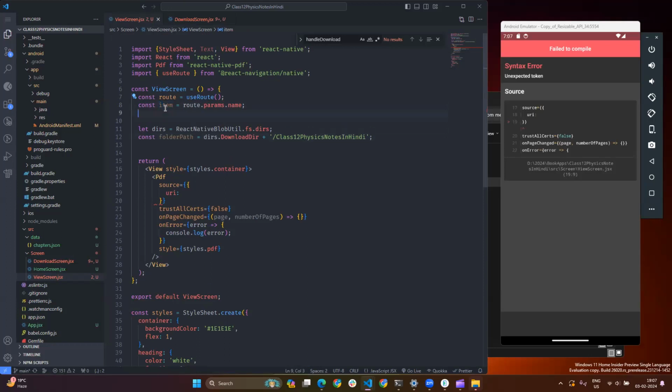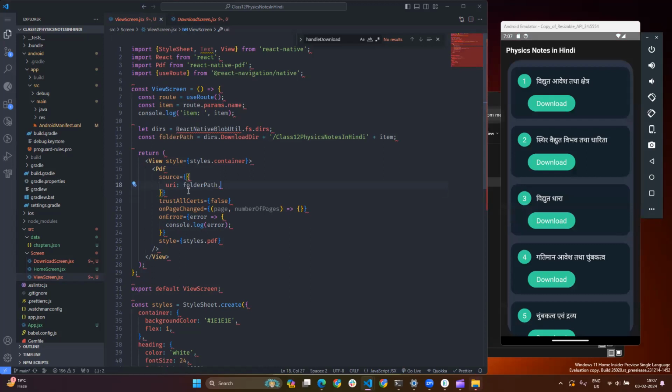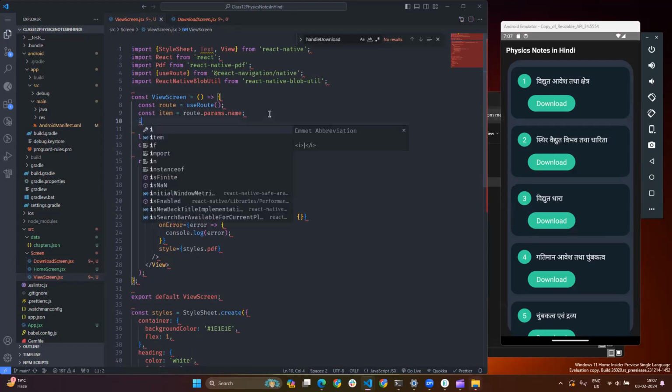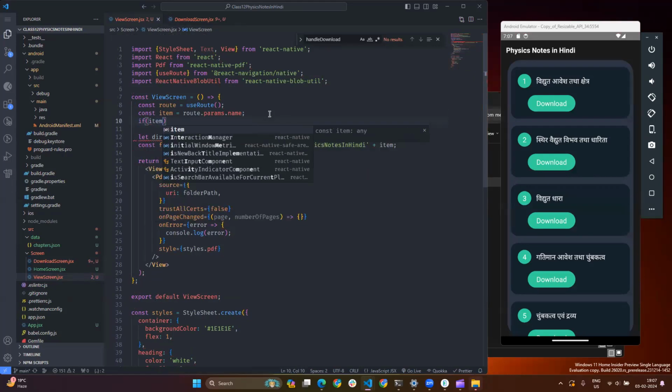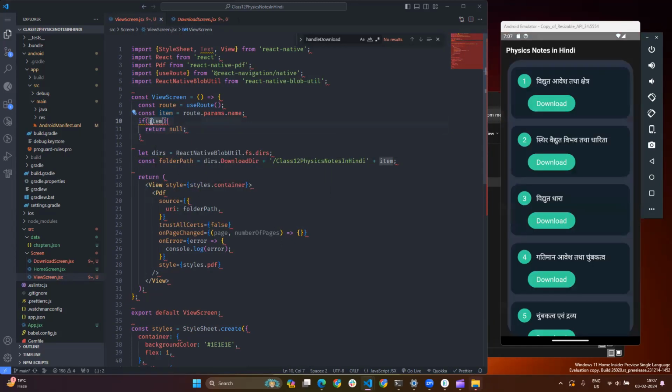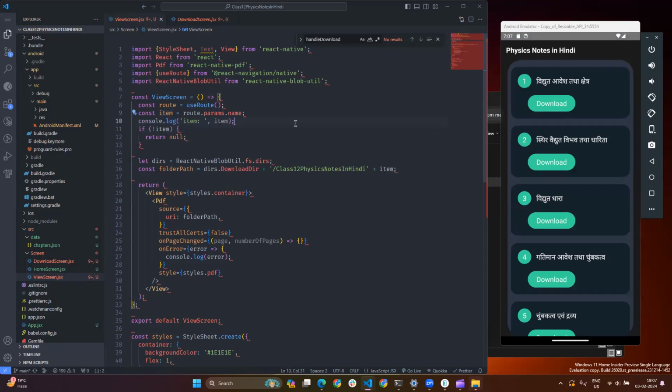If I just console what we're getting as the item, and we just pass this item here, we are adding it like this, and let's import this also. And if we don't have the item, return null, and we can console what we are getting as the item.